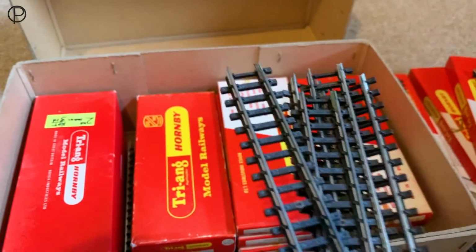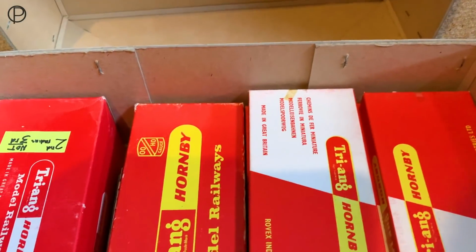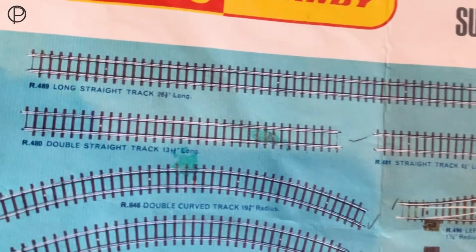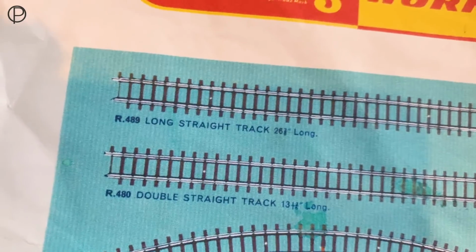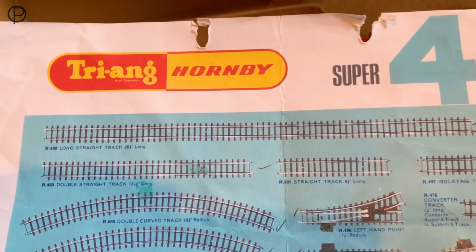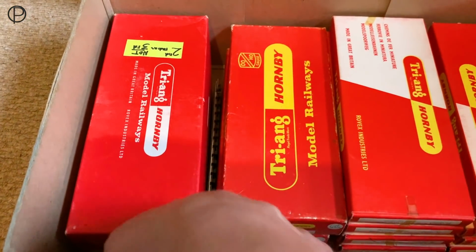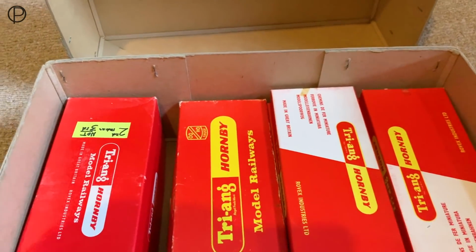I've got a number of the double straights, which are double these. So I wonder what the catalogue number is for those. Let's just have a look at that. So I think I had 12 of those on the last layout, R.068, and I think I've got another 12 of those since I dismantled the layout. So we're in good shape for the extra long pieces. So we've got one more straight down there. Maybe there is more than 12 of those.